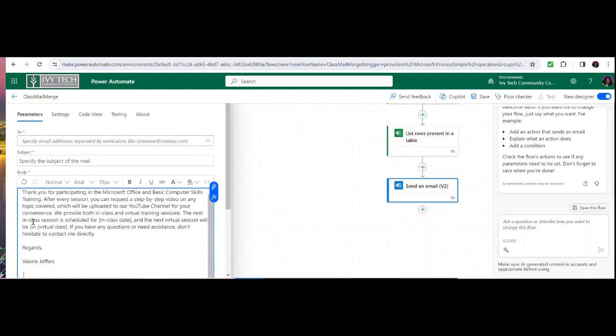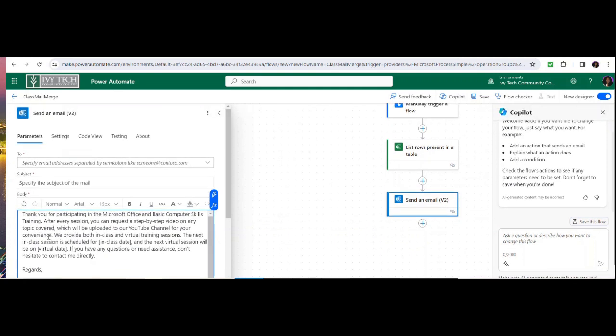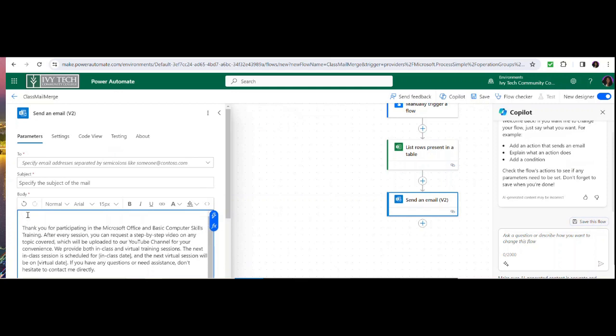I'm just going to do Control V, and there's my information, and I'm going to put a couple of spaces here, and I'm going to put hi to address every person that is going to be in the training. For my subject, I'm just going to type in upcoming Microsoft Office basic computer skills training. So this will go to any students, upcoming students.